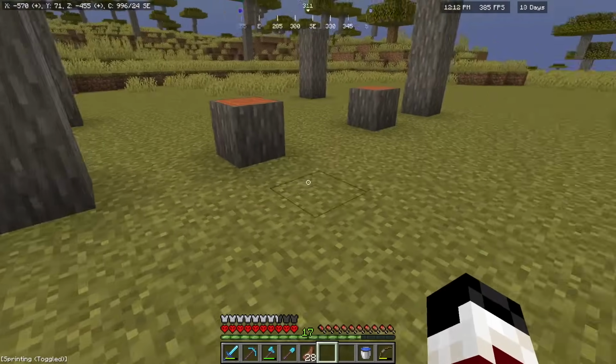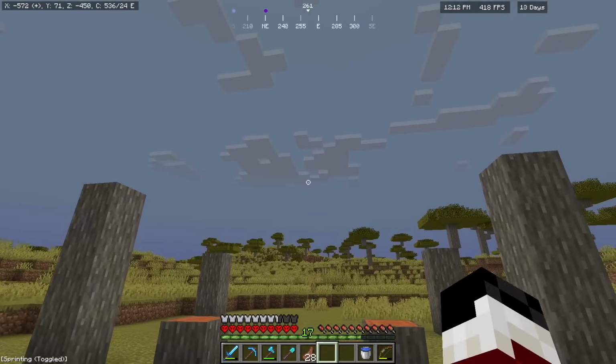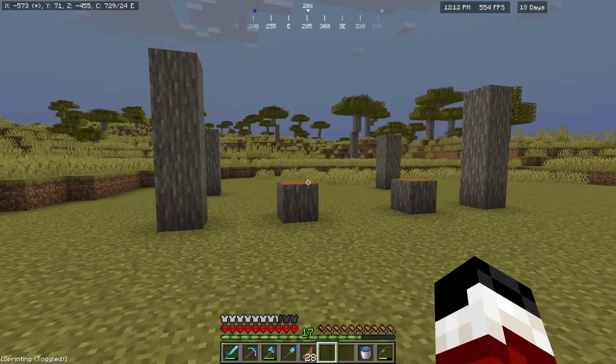And then maybe I'll add some detail around, like a pathway connecting to this, and maybe some barrels and like a little small second floor. But I think without further ado, let's get into it.